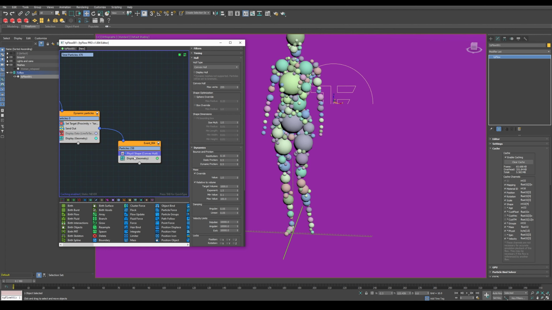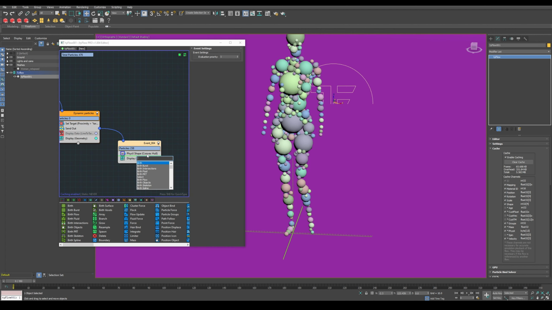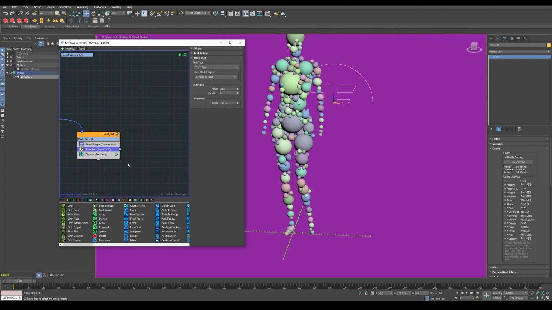So I'm going to set time test to, for example, 20 and with no variation, so that all the particles are sent to the next event at the same time. So after that, I want the particles to go back to the original position.